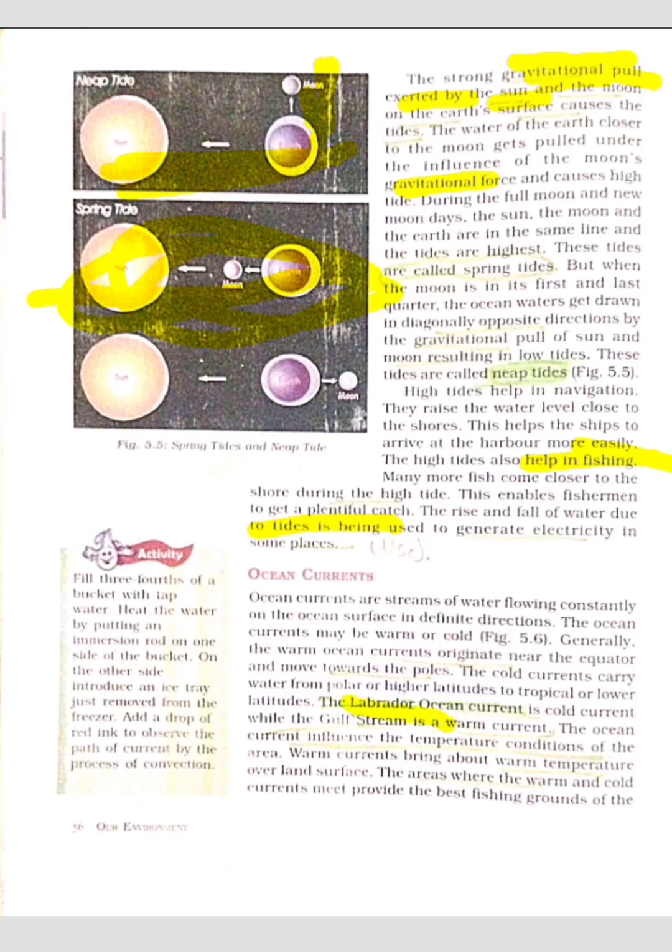So there is a mention of the warm and the cold currents. Warm current rises near the equator and moves toward the poles, and vice versa. Cold currents originate near poles and move towards the equator, and the place where they meet is crucial and important for fishing. Seas around Japan and the eastern coast of North America are such examples. In this map you see Japan and the eastern coast of North America.